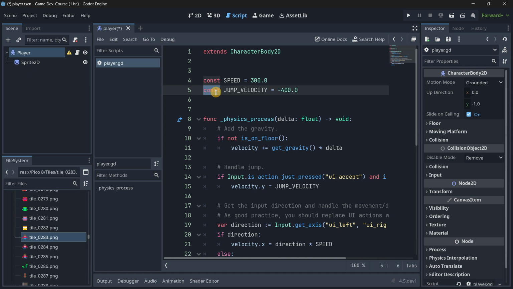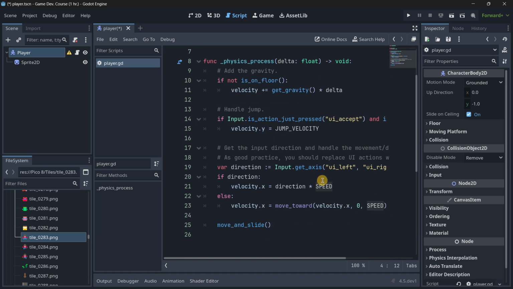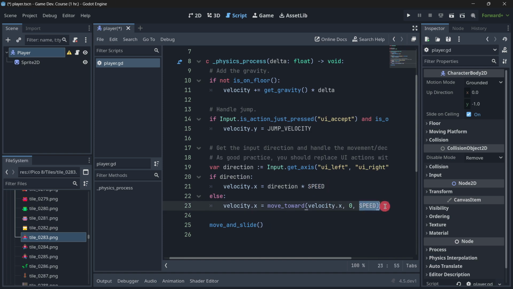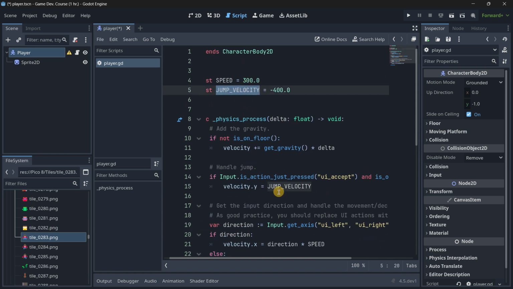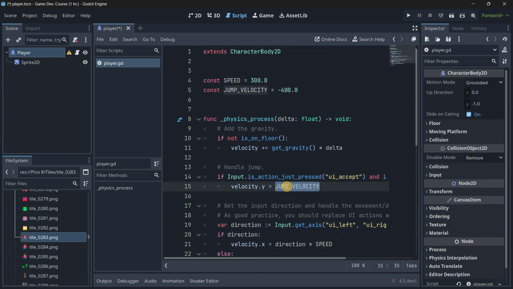Later on in the course, we are also going to be seeing variables, okay, which are the same thing, but their value can vary. I don't want to overwhelm you with all these concepts. For now, the only thing that you have to know is that these two things that you have here are values. And these values are used in different places of the code. For example, if we double click on speed, we should be able to see highlighted the different places where this is used. This is used in this case over here and over here. And the same thing with jump velocity. It is used over here.